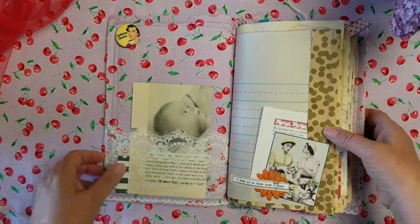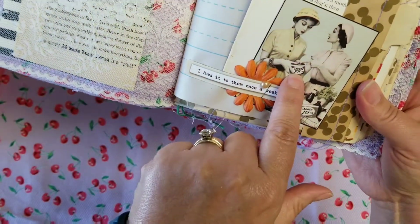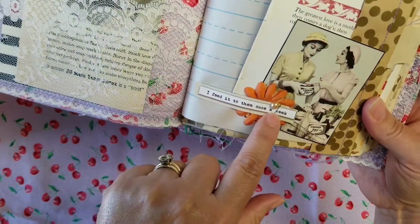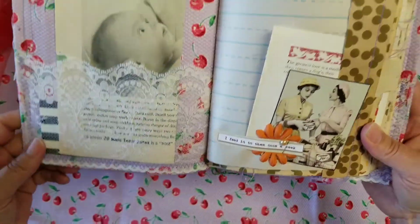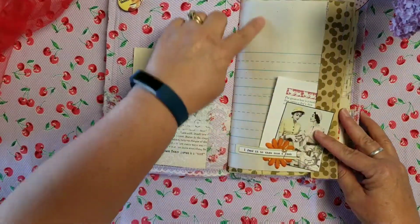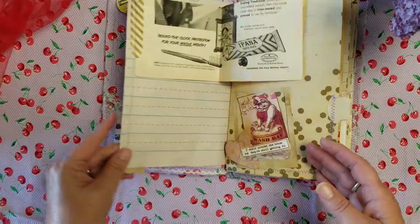But anyway, I made sure that I put this image right at the front. This is Canned Joy, and these gals are at the grocery store. I feed it to them once a week. I just thought that was hilarious. So I wanted that to be right in the front. This is vintage writing paper. It came on a big roll, so I have a lot of that.